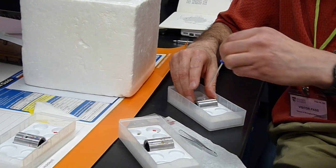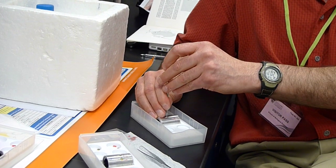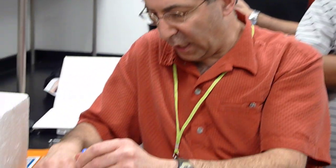Does it matter if we load some fluorophore material? I'm sorry, what kind of material? Fluorophore. A fluorophore? Yeah, actually, that could be good. If you have like a fluorescein labeled protein or something, yeah, you can do that.